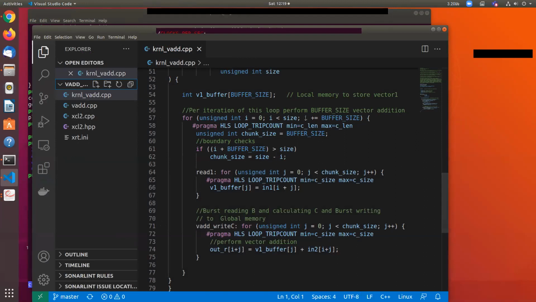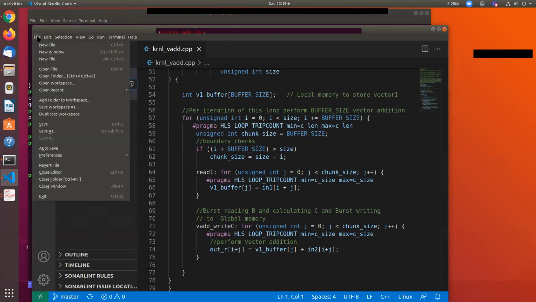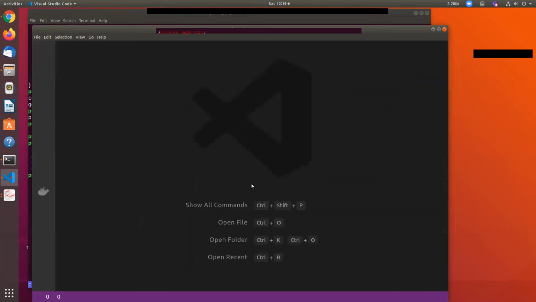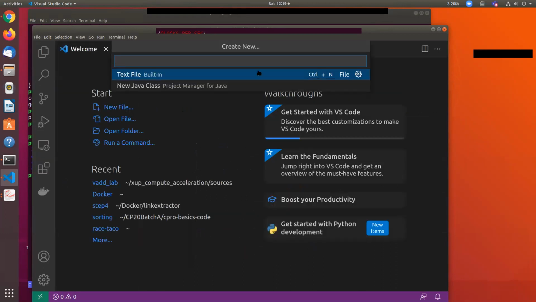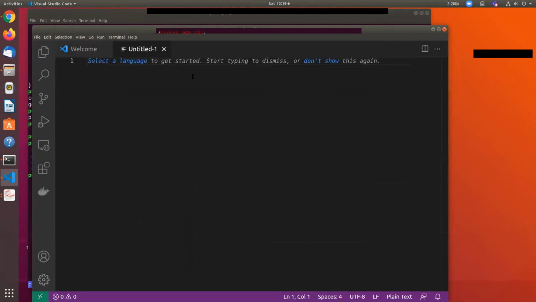If you see the Vitis IDE, it could be a bit confusing, but the problem that we are trying to solve is very simple.